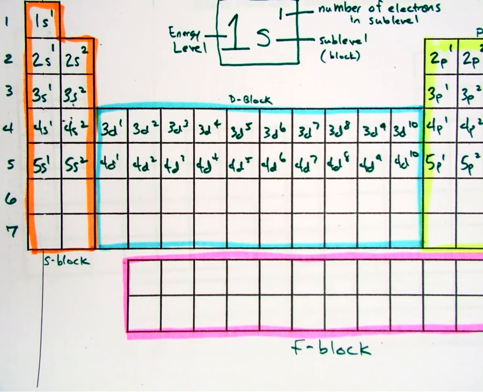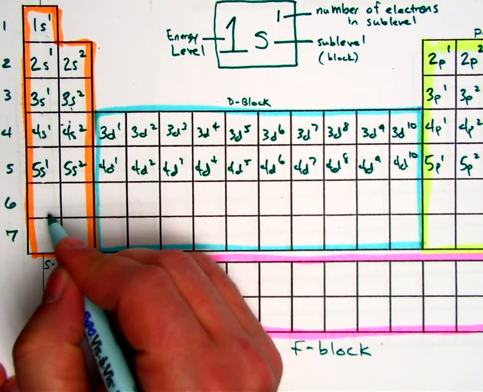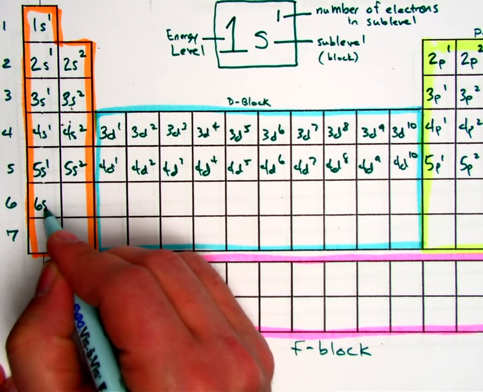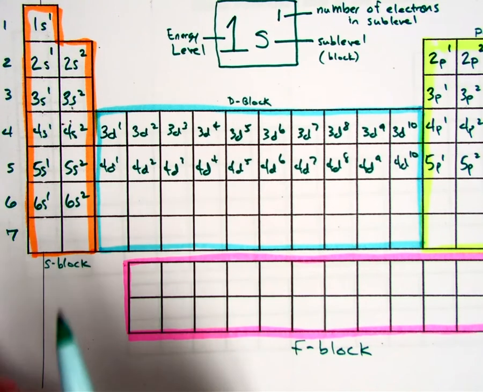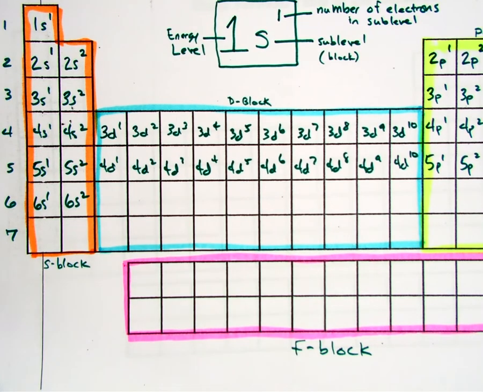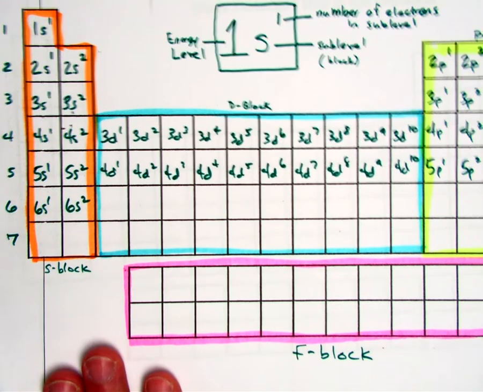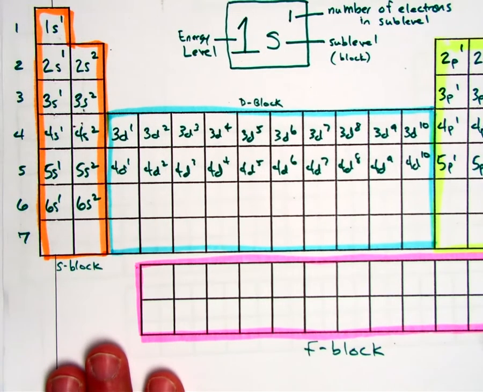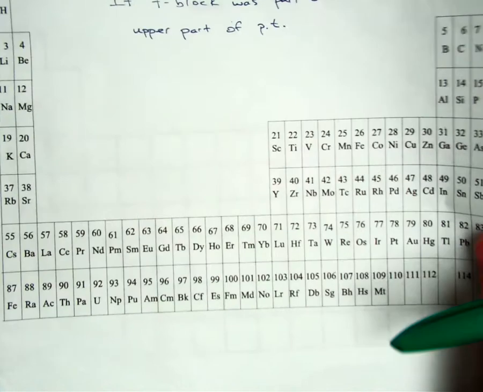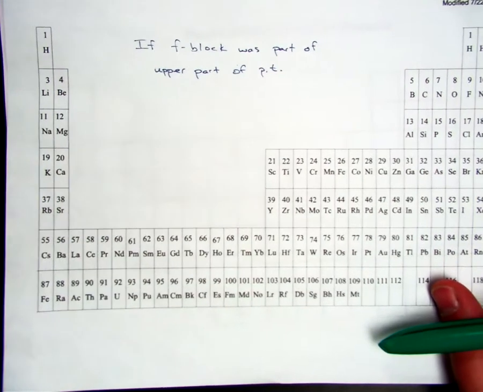All right, another strange thing is about to happen. Every one of the rows starts off normal. So what would you expect in the first box here? 6s1 and then 6s2. No problems there. Now, here is the deal. I'm going to pull this off for a second, and I'm going to show you what a periodic table is actually supposed to look like. Okay? Look at this periodic table.